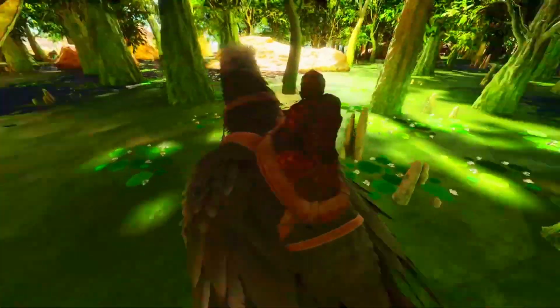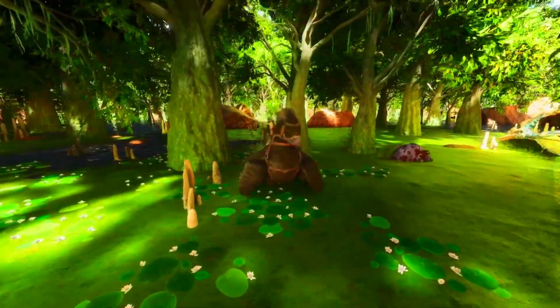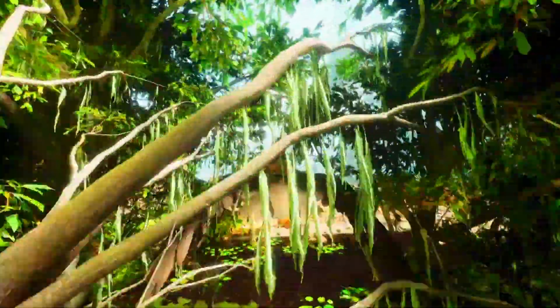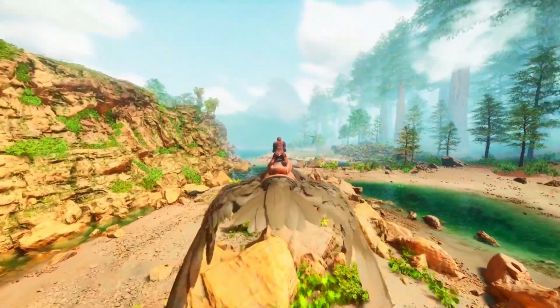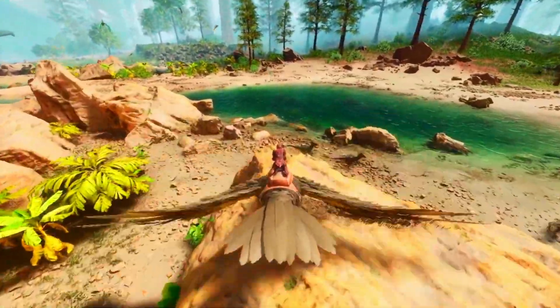Accessibility. The RG is relatively easier to obtain compared to some of the other flying creatures in the game. They're commonly found in various regions and can be tamed using a variety of foods, making them accessible for players at different levels. And base defense and utility. Due to their decent combat capabilities, Argentavis can be trained and used to defend a base or assist in resource gathering around the player's settlement, providing them an extra layer of security.